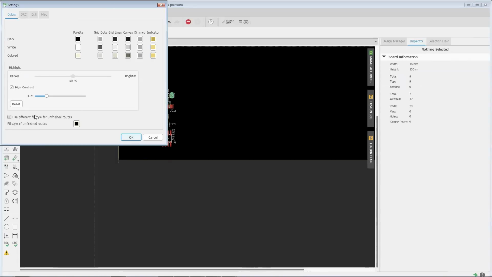This is a new feature, a new option that came in by request that allows users to control whether unfinished routes appear transparent or if they just look highlighted like in older versions of Eagle. So keep that in mind for those of you who prefer to have a non-transparent work in progress trace. You can adjust that here.